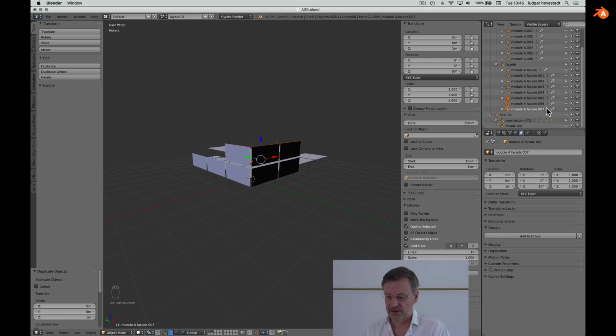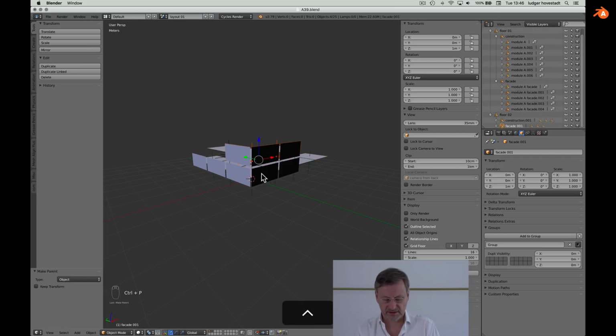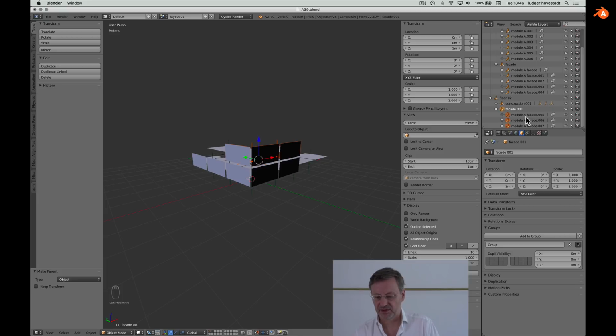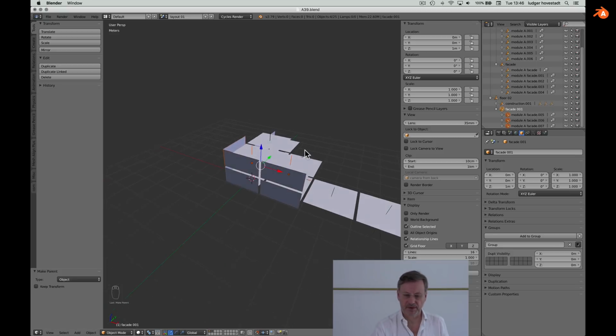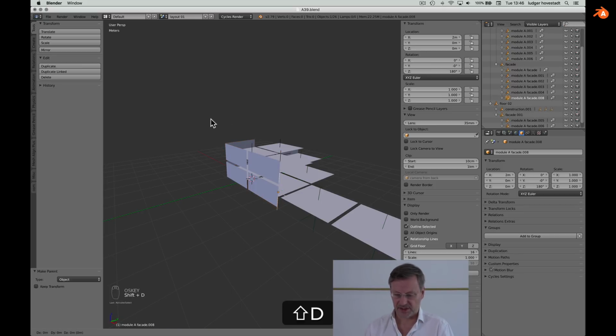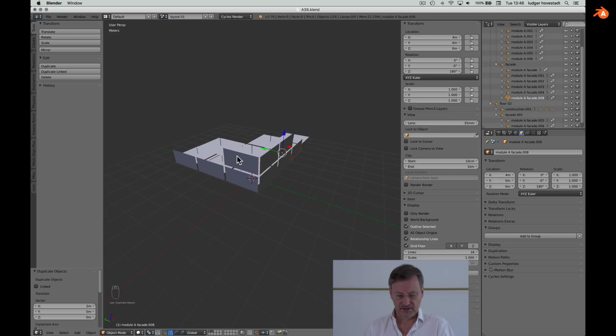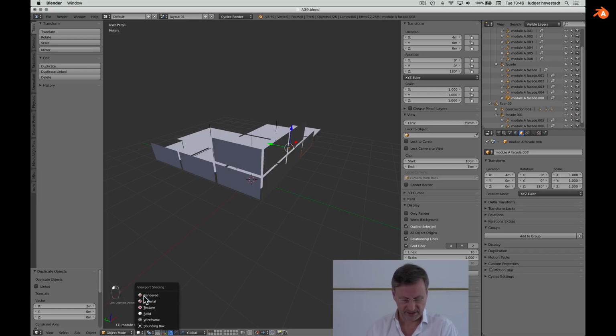Where are they? Now they are here, but we want to have them here. So they are now selected, this is active, now parenting objects, and now they are moved to this directory. Okay, get this guy, now we are in proper hierarchies.